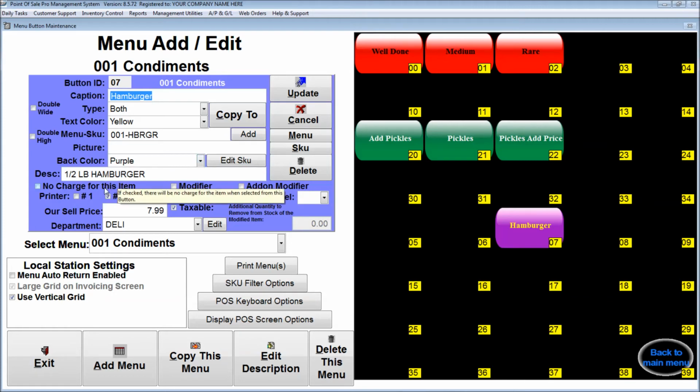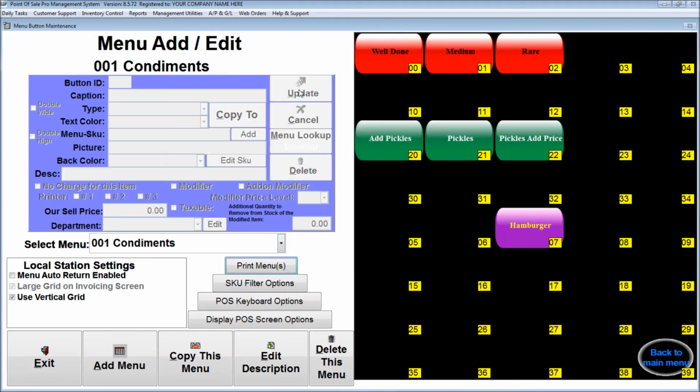And then I could say when I select my second burger from this menu, that there's no charge for it. So I'm getting 2 burgers for $7.99. The first item I select from the main menu is going to charge $7.99. I select my condiments, and then when I select my second burger from this menu, it's not going to charge me for this burger. It'll put it on here, and then I can select my condiments to follow that burger. So we will put this on here. We'll come back and review how that works on the sales screen. Let me go ahead and update this.